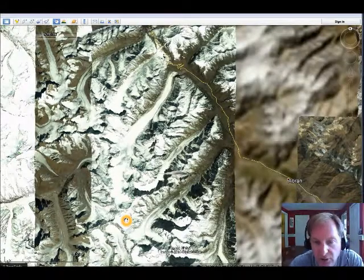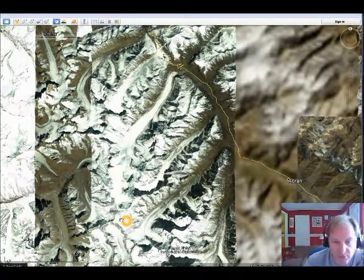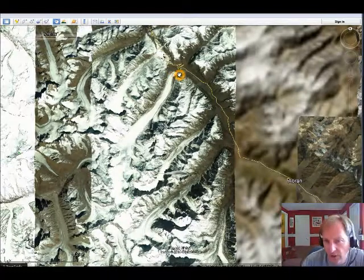Going to take a look at the Durung Drung Glacier in Ladakh, India today. The glacier begins right up here near Dodo Peak, descends from 6,000 meters, and terminates just short of the Zanskar River Valley. It really is the headwaters of the Zanskar River. This is the road that comes from Kargil, goes to Numu, where the Zanskar River joins the Indus River.